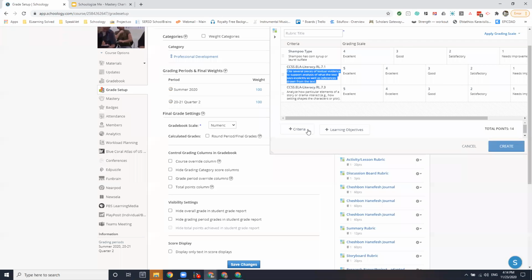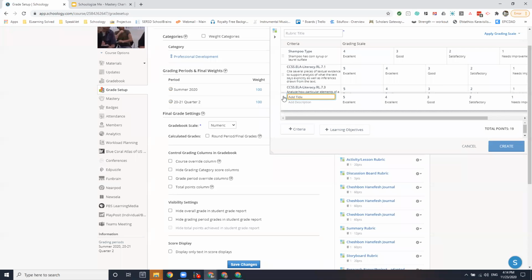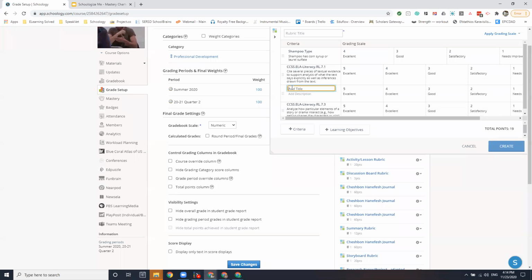What I can do is I can add a criterion underneath, and I can move it up, and I can explain it in a way that students or parents would understand.